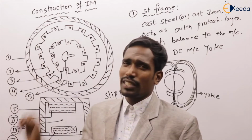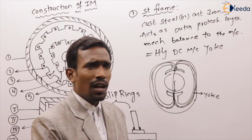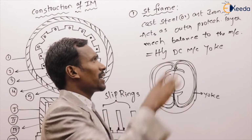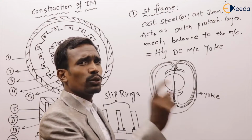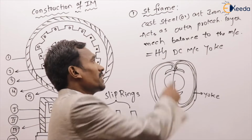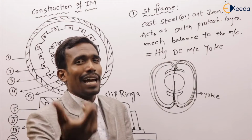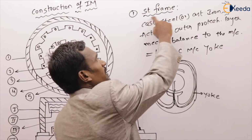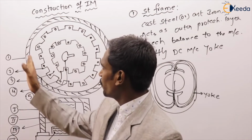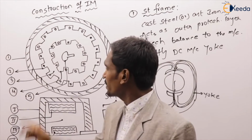This is about the stator frame. It is made up of cast steel or cast iron, acts as an outer protecting layer and provides mechanical balance. It is similar to the DC machine's yoke, but it does not carry any flux, so there is no need to laminate. The first one is completed. Next, what is the second one?